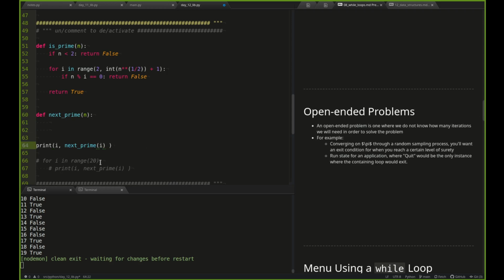If I call, why don't I just pick a number, 342. How many numbers do I need to check before I find the next prime number?